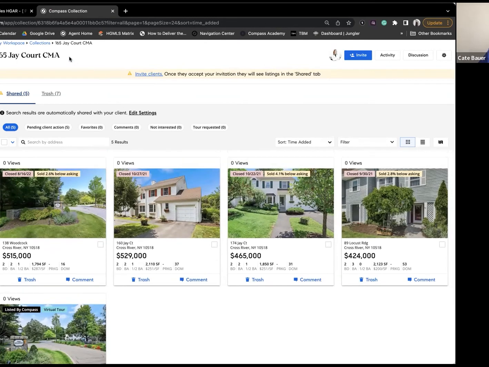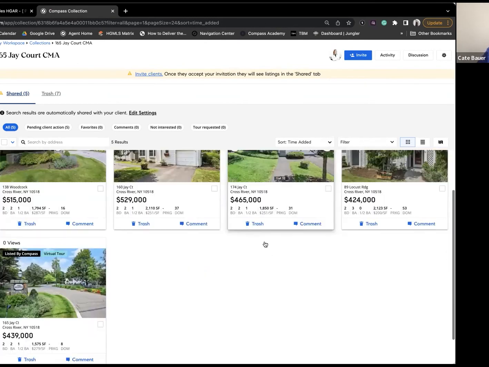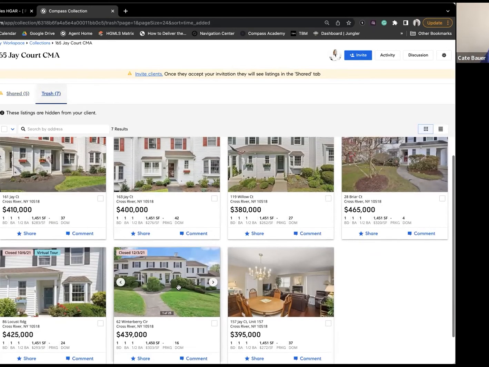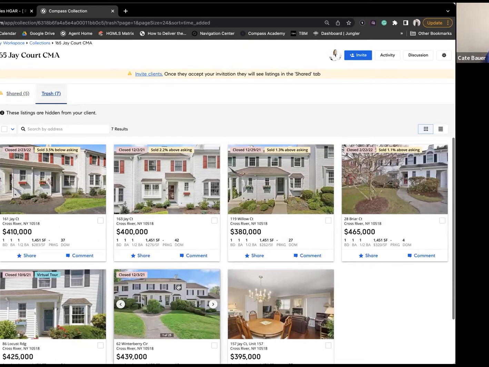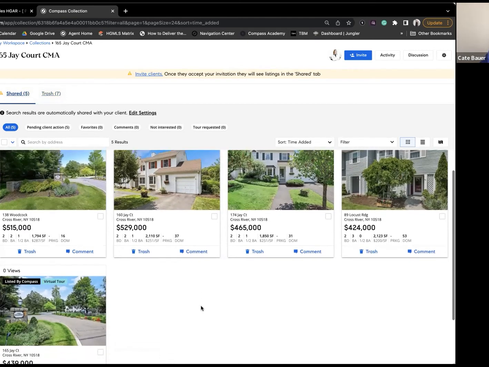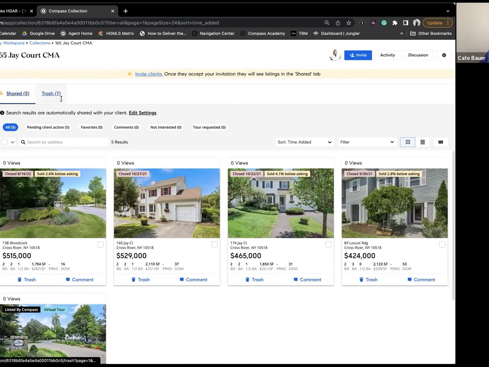So this is something we just listed at the beginning of last week. This is our farm, by the way. I might add in a few more if you like. I trashed them, but we had like 5 of these listings that were ours that sold in the past 9 months. I put those in the trash because they're 1 bedrooms and we listed a 2. This is a very specific property where they did some illegal work like 25 years ago. We always knew this one was going to be a little more difficult. So it's kind of a 1 bedroom, but it's a 2. It's kind of complicated.